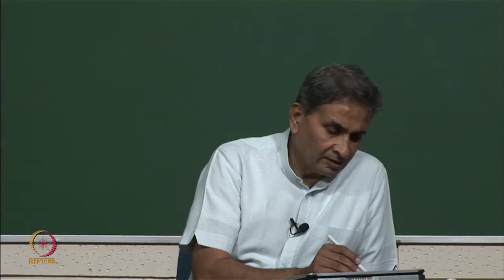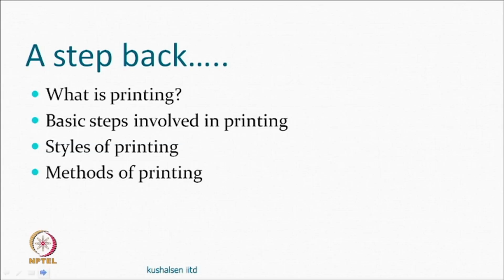So, we are ready for the next session on this printing lecture, and what we have covered in the last one is this: what is printing, how close it is to dyeing, what are the basic steps involved like printing, drying, fixing, washing, styles of printing and methods of printing. This is what we revised.